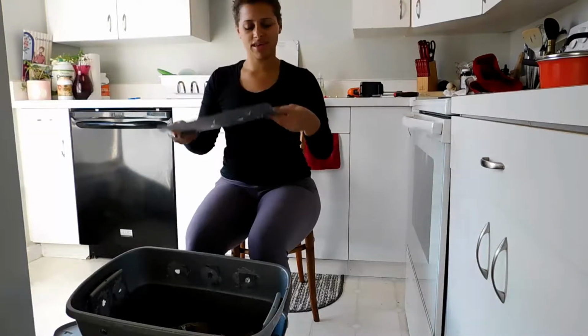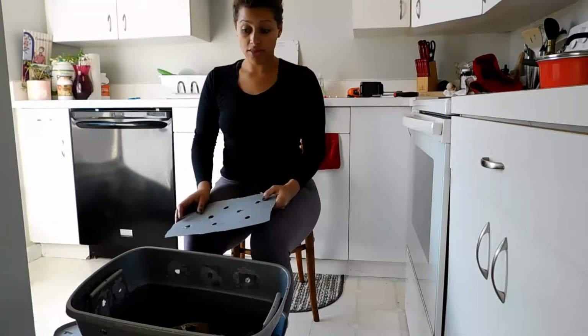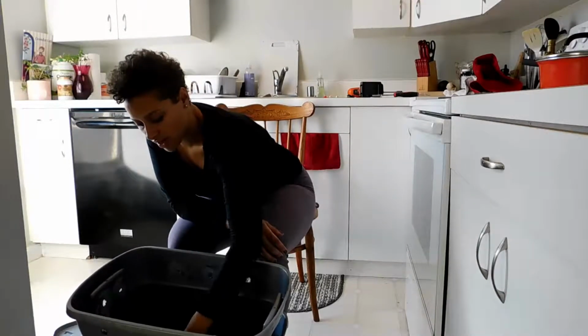And so that's the purpose of this. And that makes it easier than having to dump it out and separate all the worms, which is what I'm about to do with my other composting bin. So I'm doing all this work now to make it a lot easier for later.